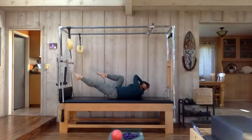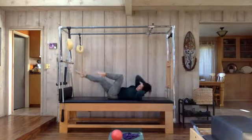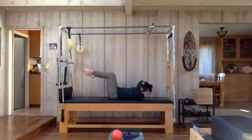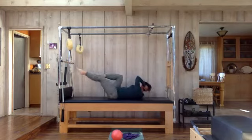18. 17. Good. And 16. Maybe I should bring up the pace. 15. If I'm going to have you do that, then you better get it over with. 13. And 12. And 11. Cha-cha. 10. Oh my gosh, we're halfway there. 9. Woo!